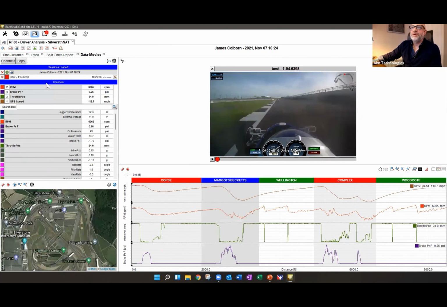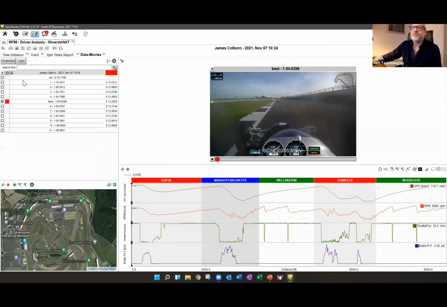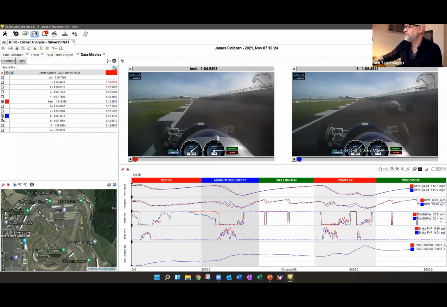And do the best lap. And I'm going to go up to my laps, and I'm going to pick an awful lap, shall we? Well, if you were driving in this car in this race and others were doing 3s, you'd be like, well, they're all awful. But let's find an even more awful one, which is this one here, and see what the difference is in terms of what's happening.